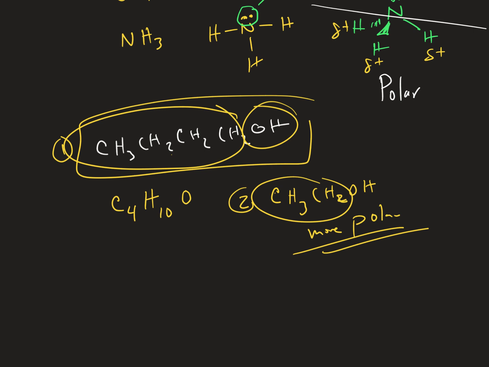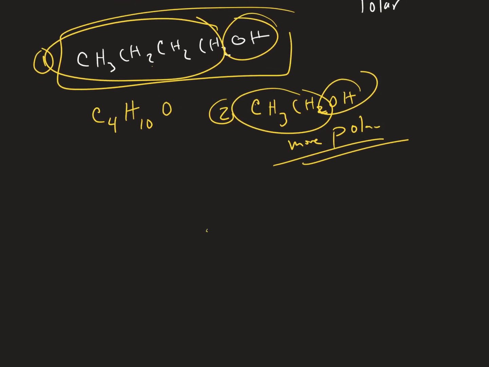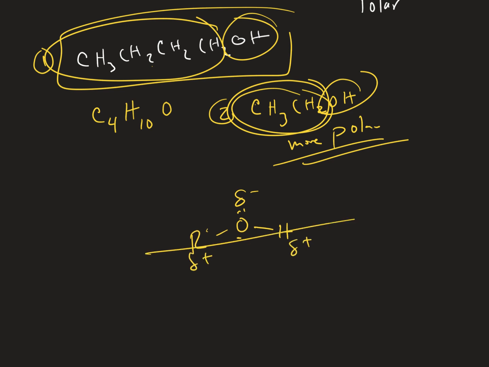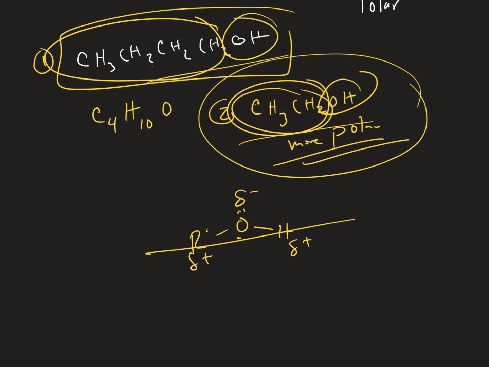And we know that OH is polar because of hydrogen bonding. Because of that right there. And if we draw the structure, we'll call this R. That's all of this stuff right here, hooked to the oxygen and the hydrogen. And if we look at this, this is the partial negative, partial positive, partial positive. There we go. It is polar. They're both polar. This one is more polar because it has a less non-polar section. Does that make sense?